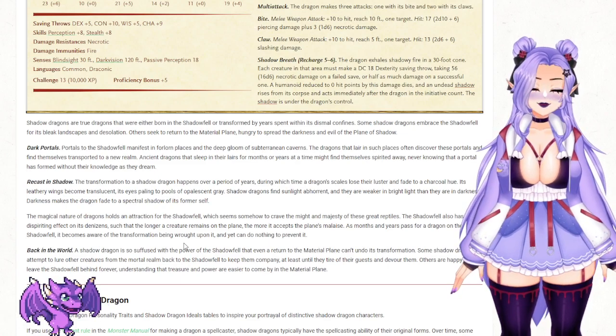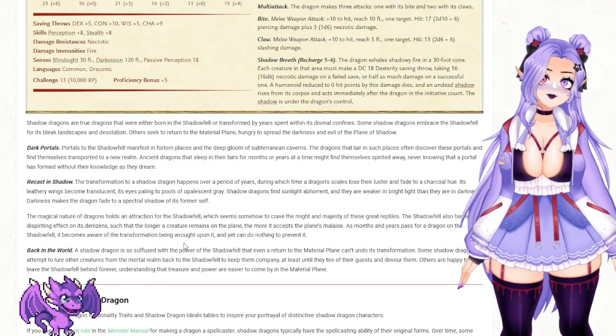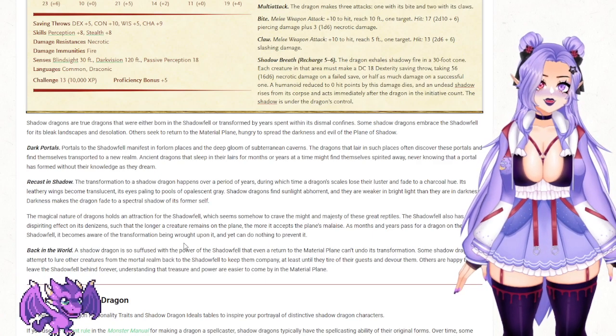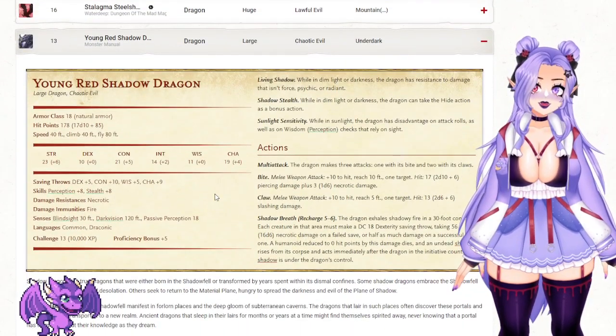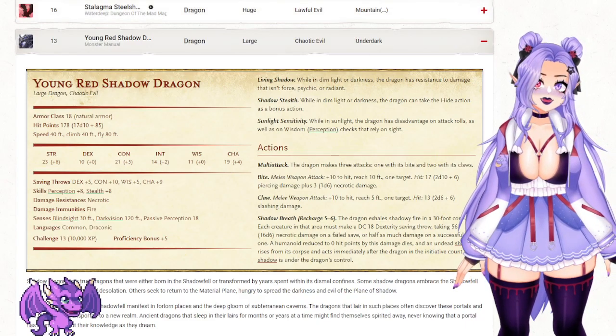cool abilities. Love this. Shadow dragons, I think they're super flavorful, especially if you're doing anything with plane walking campaigns or anything with the Feywild or the Shadowfell. They're very cool. They're the best edgy boys. They're also super cool. So yeah, let's move on to our last dragon.